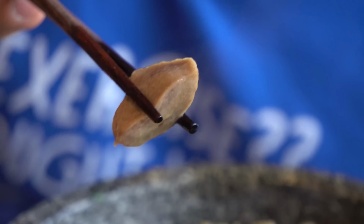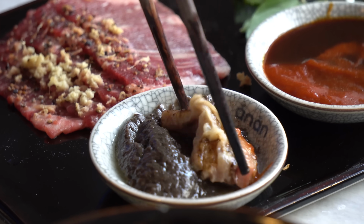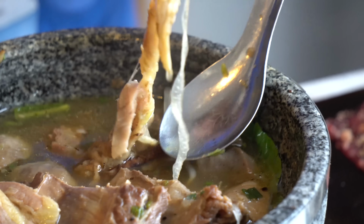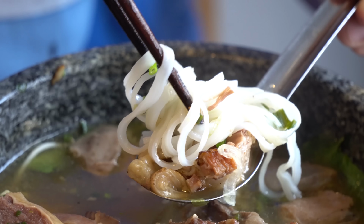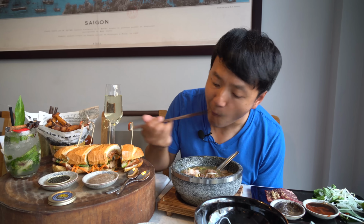That beef ball, I think it's got a huge amount of beef flavor in there. I've been waiting to try a piece of the beef belly. A little sriracha, a little truffle. How about that? Why not? I never had truffle flavor and sriracha flavor in the same bite before. Oh my God. Look at this thing. This thing must have just watched a Disney movie because it is all sorts of falling apart. That beef basically coated around every single strand of noodles. The brisket. There you go, brisket. Meat truffle.